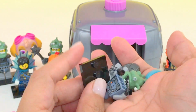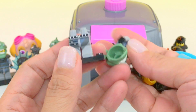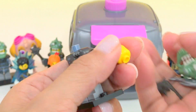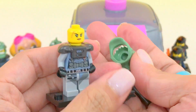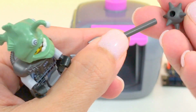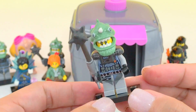Ooh, this one is the third figure. So our third figure for the Shark Army Angler. Let me try to assemble this. Next is the air tank. Next to the air tank is the head. Next to the head is, that's right, the hair. Where is the hair? Nope, no hair, but we have this anglerfish mask. So there is our third figure of the Shark Army Angler.